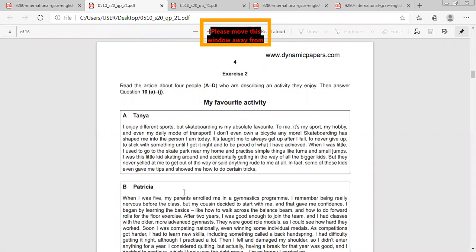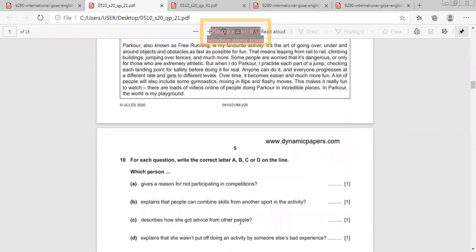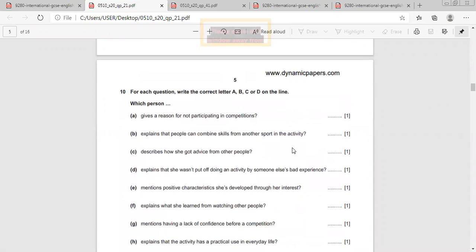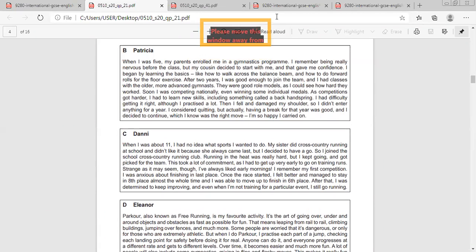By reading A all at once, then going to the statements, reading 1 and 2 and 3, you're going to match between the description you've read and any one of the statements and place the letter beside it. But reading all the passages at once won't work, dear. It will baffle you and make you really confused. Read one at a time.